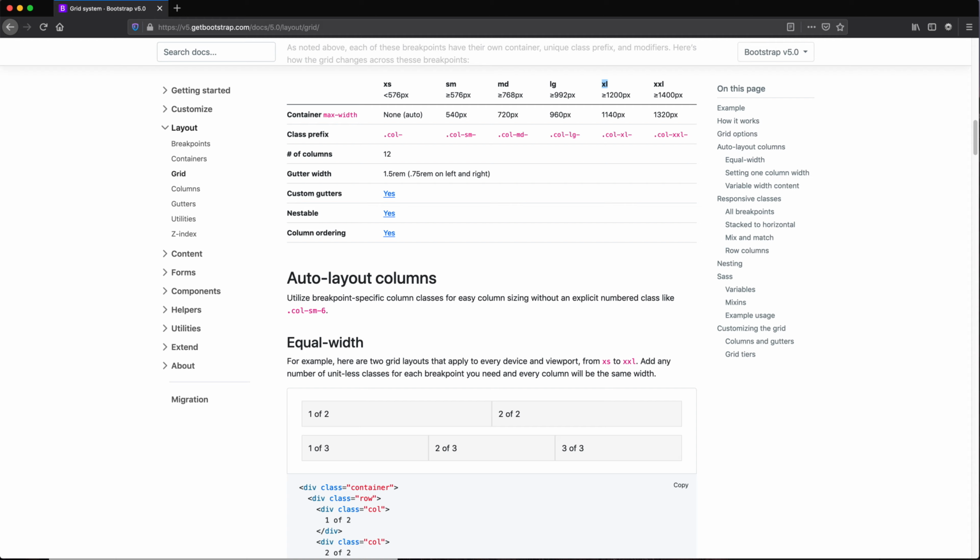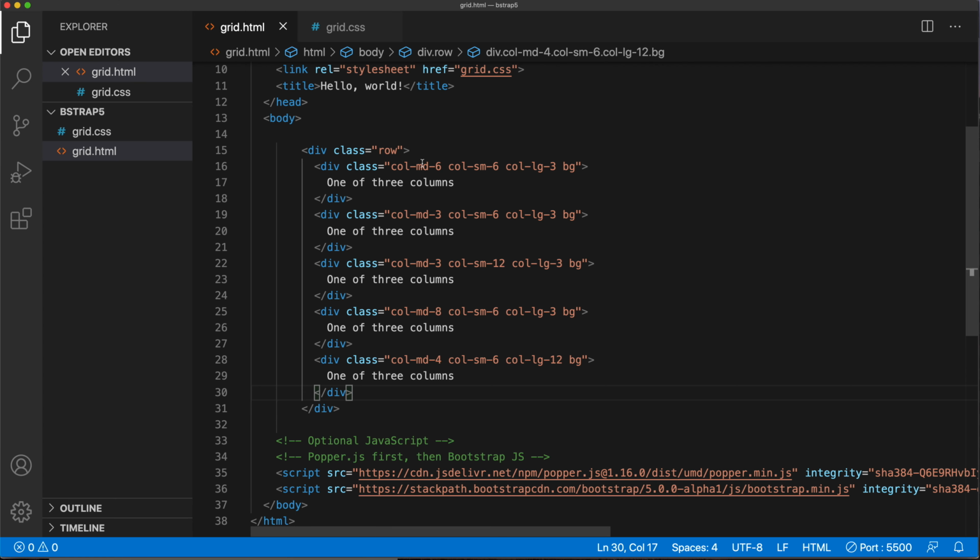And that's pretty much the entire idea here, is that if you start defining the sizes, then it's going to take the 12, and everything that falls over the 12 is going to go to the next row down. And that's kind of the entire idea of this grid system. And this is going to work when it's inside of this row class.